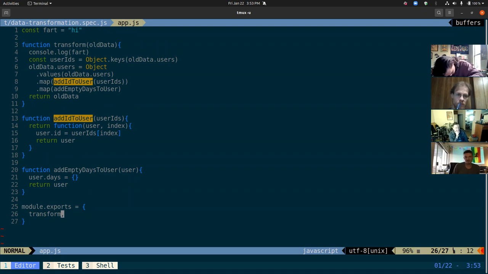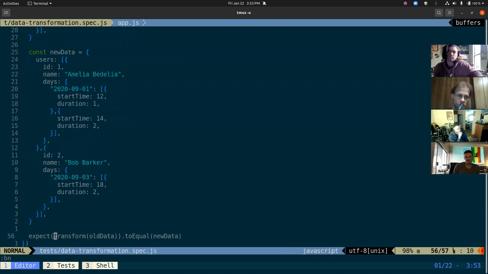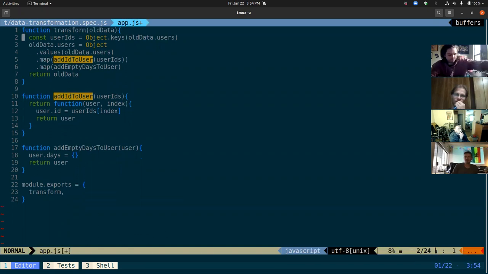Done. But this transform, when that gets brought over here and I actually decide to execute it, it remembers that variable. Even though this file, that got loaded, that's done. It remembers this because it closed over the variable. You've been doing this since like day one of the program, referencing these outer scopes from these inner scopes. Closure is the technical term for that. And we can take advantage of how that works by doing things like that.